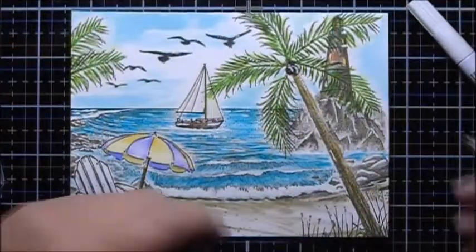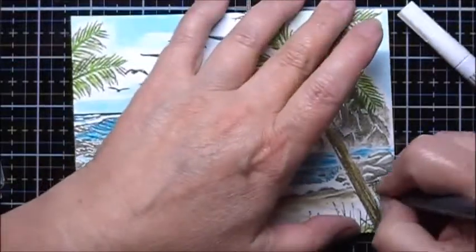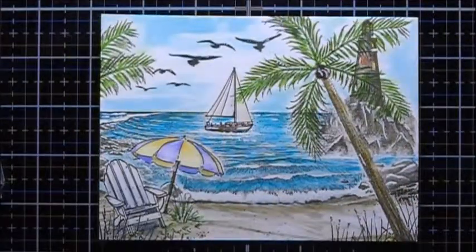Okay, now I'm going to sign and date it with the multi-liner. Okay, and I'm going to give it a little bit longer to dry, and then I'm going to spray it with my Krylon acrylic coating to protect the final piece. And after I'm finished doing that, we'll be back.